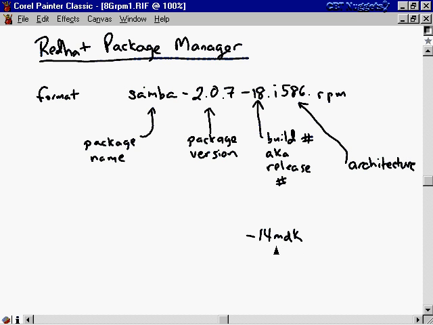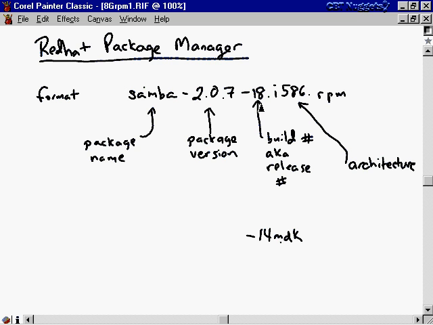Now, why would we need a build specific to Mandrake? Well, here's why. Perhaps the Mandrake distribution of Linux has some different names for certain libraries, and maybe the Samba package uses those libraries. So if you just ran the regular old one and tried to install this on your Mandrake system, it might come up and say, hey, missing libraries, when those libraries are really there. It's just that Mandrake calls them something different, or puts them in a different subdirectory or something like that. So if you're running the Mandrake system, you should always look for a particular build that has this MDK qualifier on it, and that lets you know that it's for the Mandrake system.